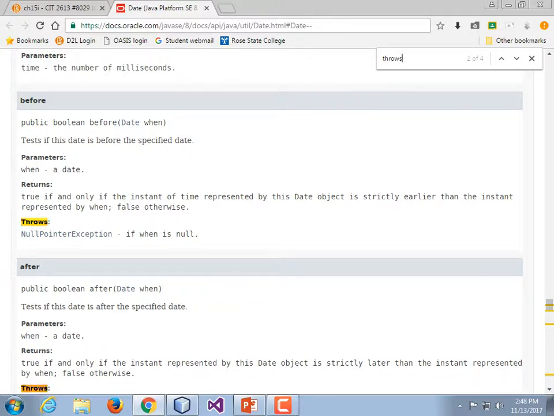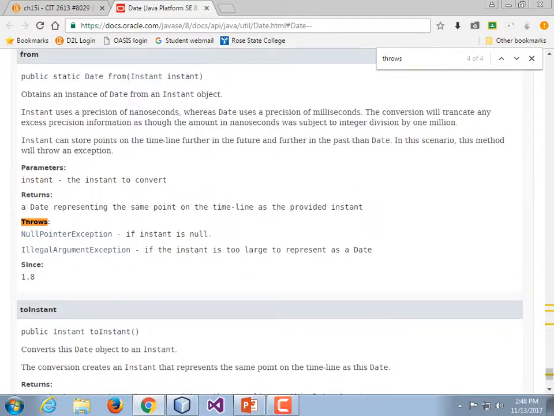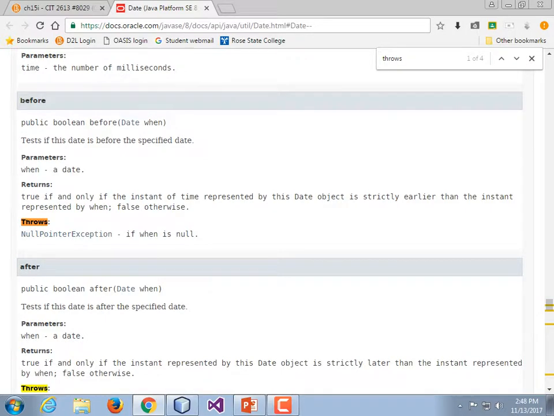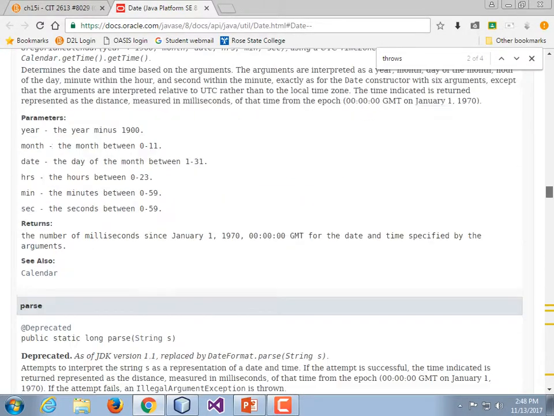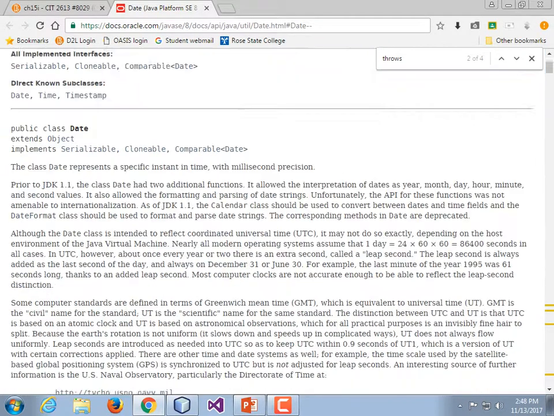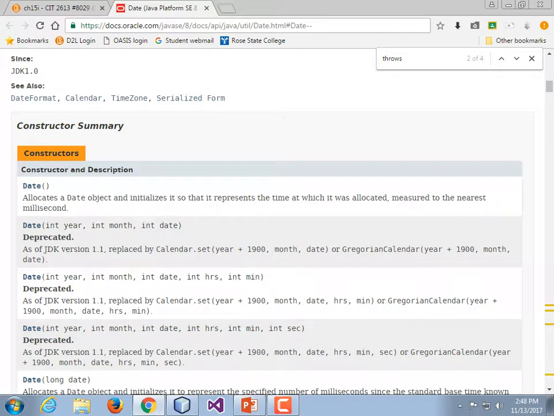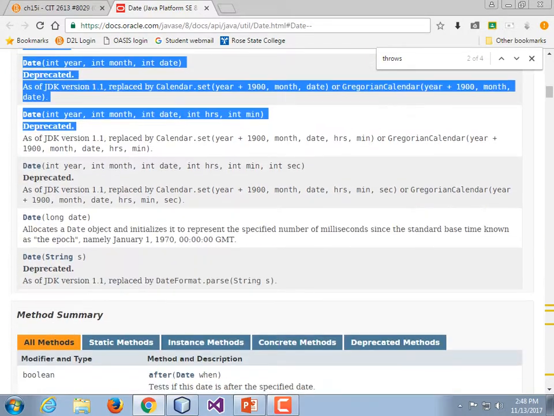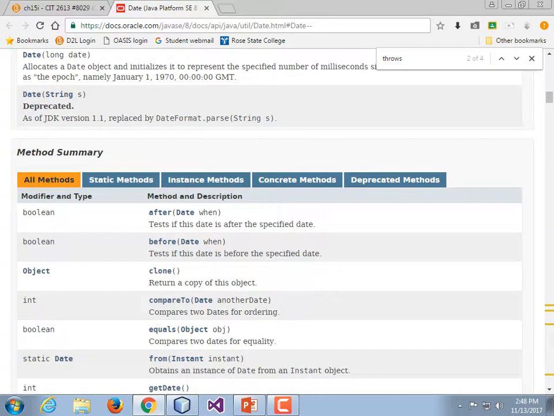Some of the methods call throws. However, I can't say that it looks like the constructor does. So I think we're safe in not putting any exception handling on the constructor. Right? Because here's all the different constructors and none of them say that they throw anything.